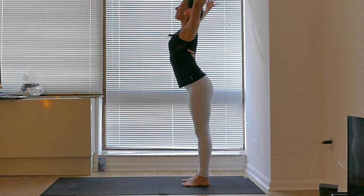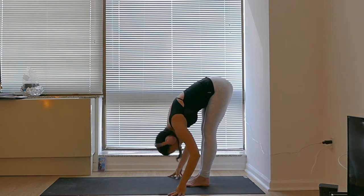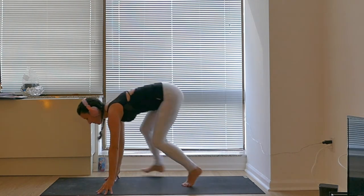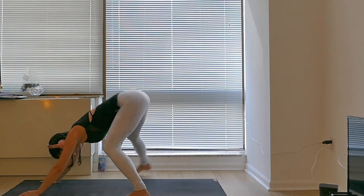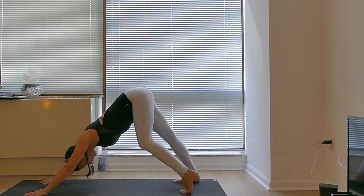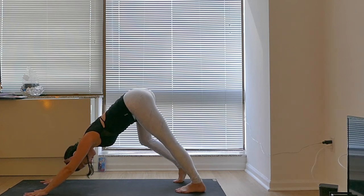Inhale, reach the arms up. Exhale, fold. Inhale, take a lengthening of the spine. And on the exhale, you're gonna walk it out. Find downward facing dog, feet nice and wide. You can pedal out the feet, reach one heel for the ground, then the other.